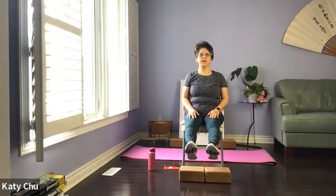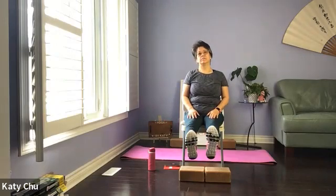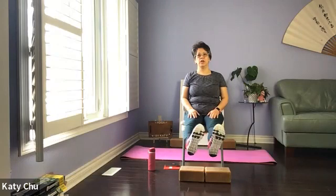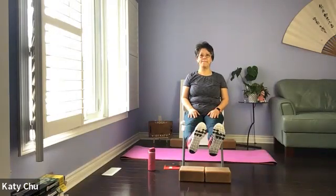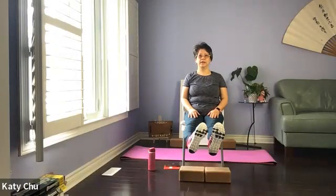Pumping blood back to your heart, helping you with circulation. Also helping those who sometimes experience leg cramp. One up, one down. Strengthening the ankle joints so it's not so easy to slip and fall and twist your ankle. We're going to do windshield wiper, side to side. Reduce swelling, increase flexibility, mobility in your ankle joint.